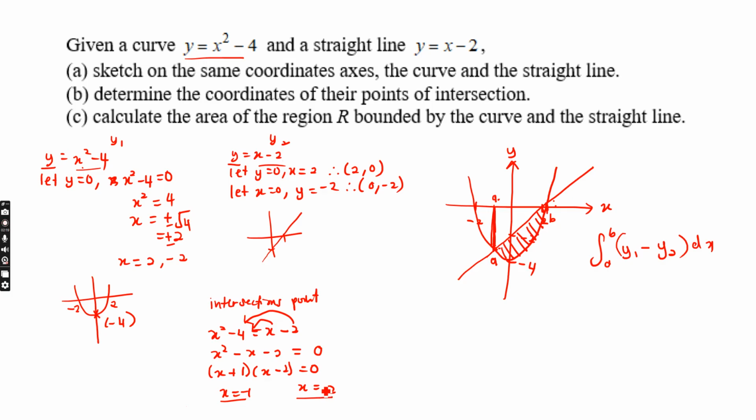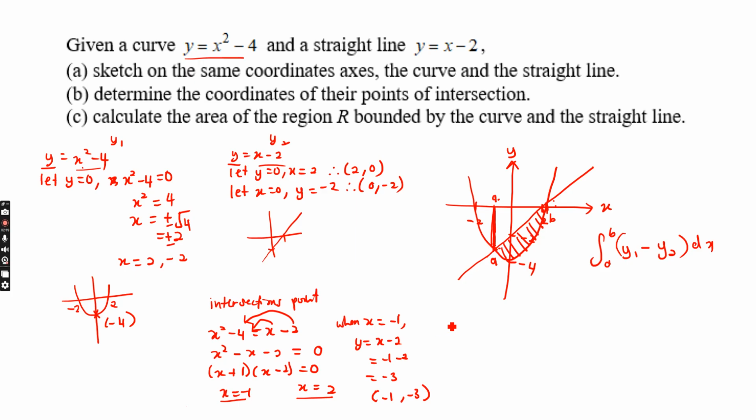So now you have the value of x is equal to negative 1 and the value of x is equal to 2. Now what you can do is substitute into any equation that you have here. So easy, just substitute inside the linear equation. So when x is equal to negative 1, your y is x minus 2, right? So substitute inside this. So the answer is negative 3. So you get the intersection point, which is negative 1 and negative 3.